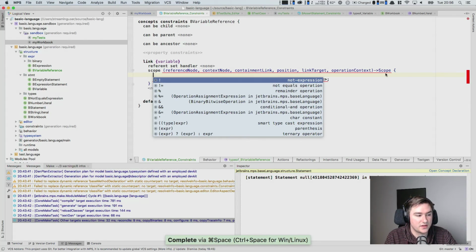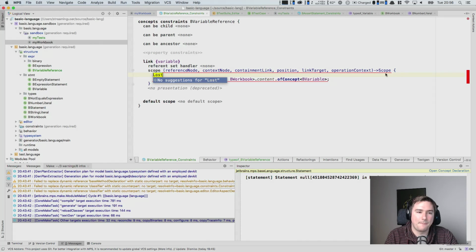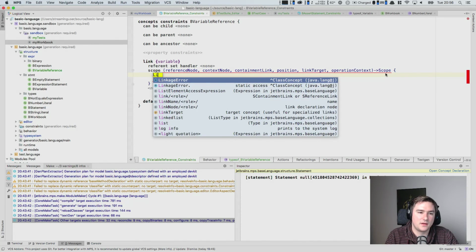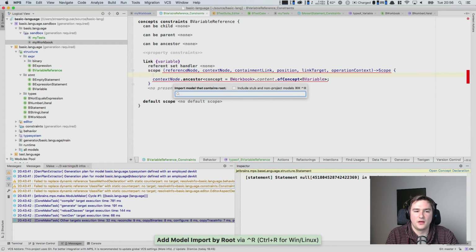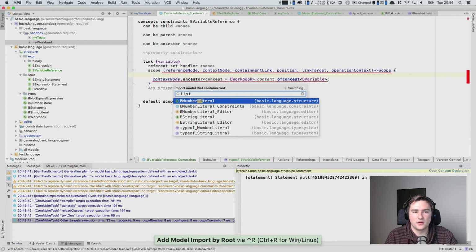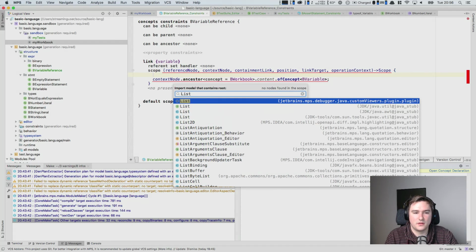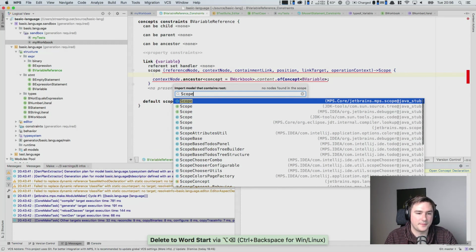MPS ships with several scope implementations by default. Some are not imported yet. Let's search for a different scope here.